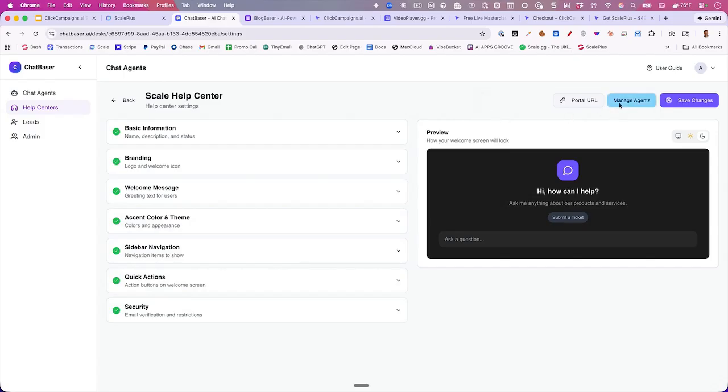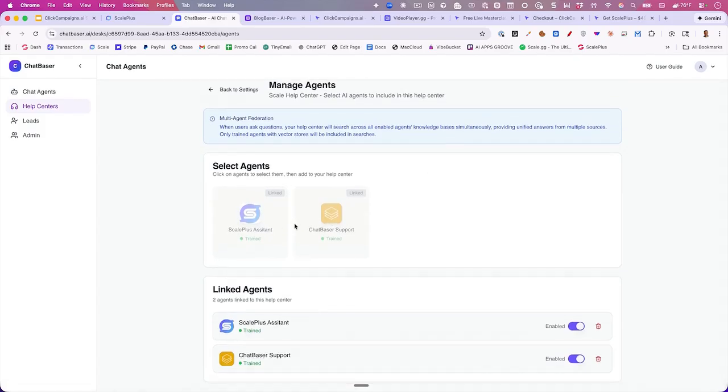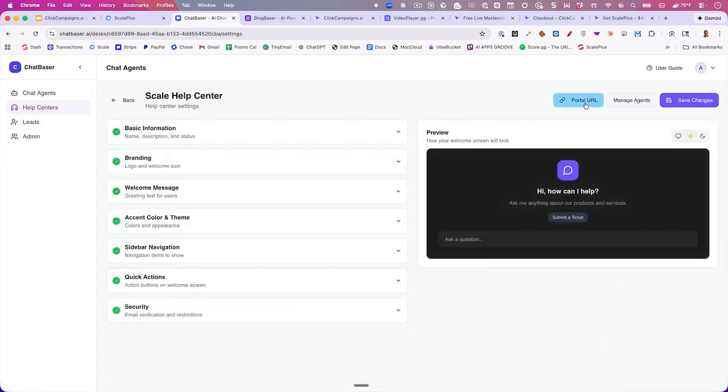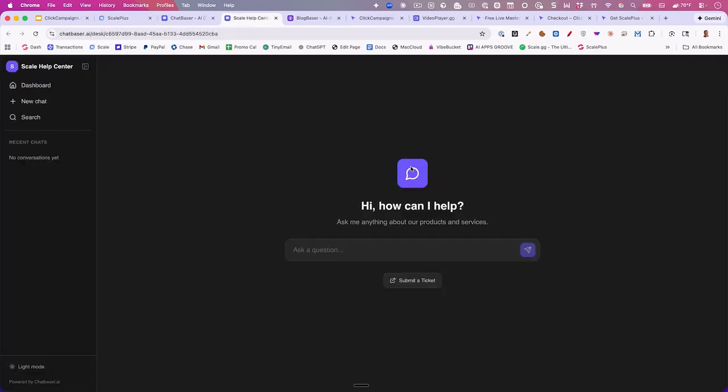The next thing you do is you say, okay, which one of your chatbots do you want to include? You'll notice I checked off both my chatbots. As we build more, it's going to be one help center to rule them all. So it has these pre-made chatbots. So what does that all mean? You get this URL that you can actually put as the front of your help desk.